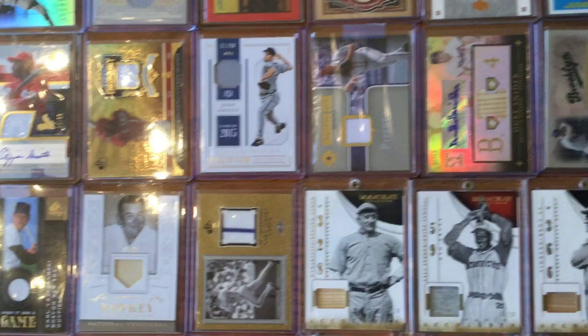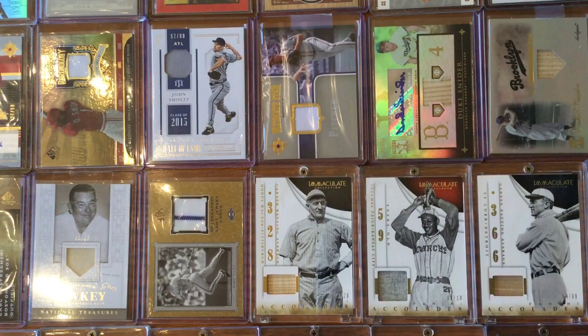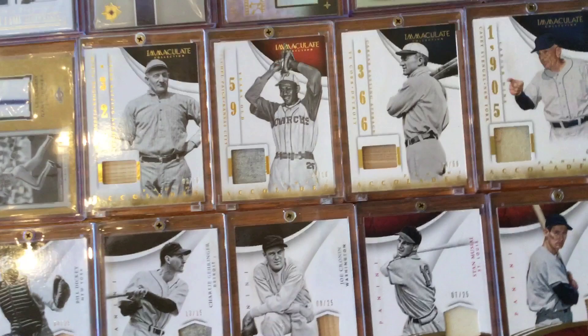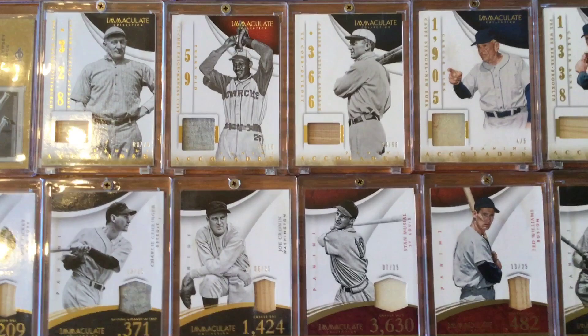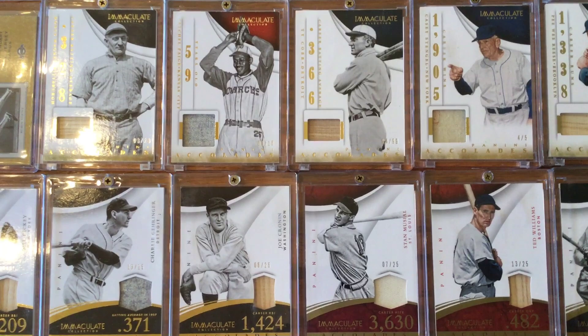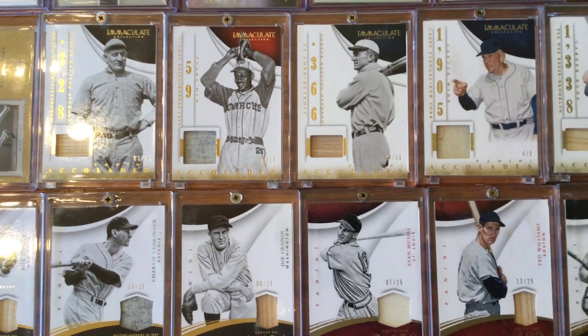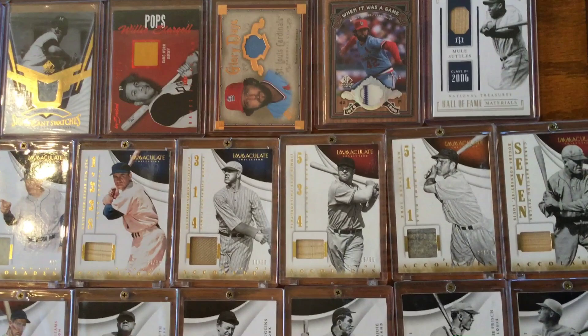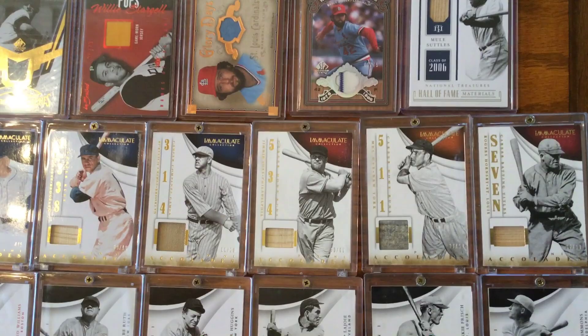More Smoltz and Snider, Robin Yount. Starting along the bottom here is a Panini set — I have several Panini sets coming up. These are great, awesome sets from Immaculate and some other products where they put so many awesome Hall of Famers — Wagner and Paige and Cobb, Stengel — very, very cool. I've got most of them; in fact, they're all complete, so that took a long time. Let me finish up here: Rogers Hornsby, Mel Ott, Jimmie Foxx again, Burleigh Grimes.